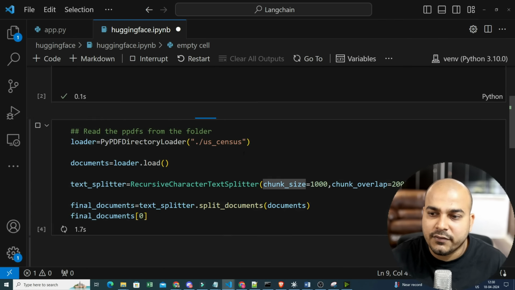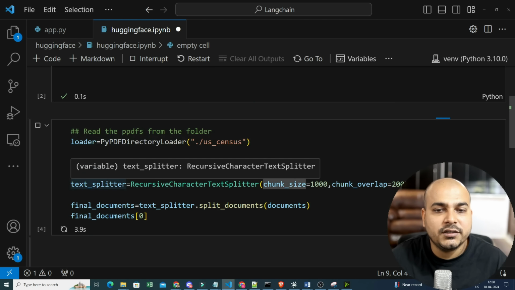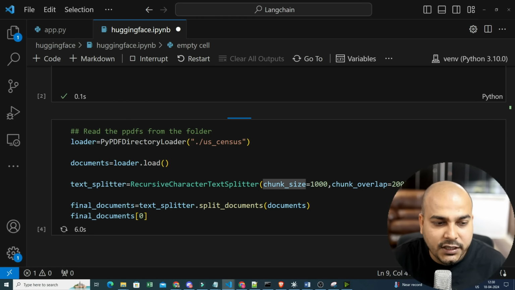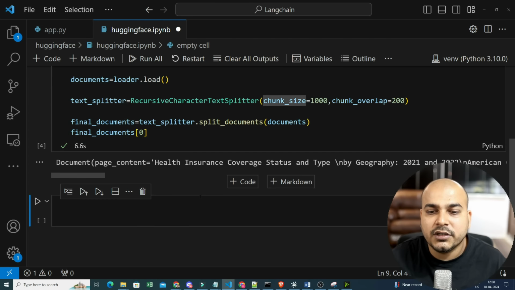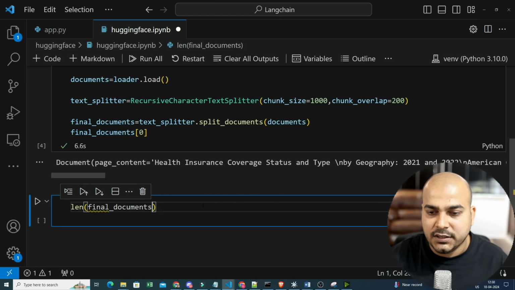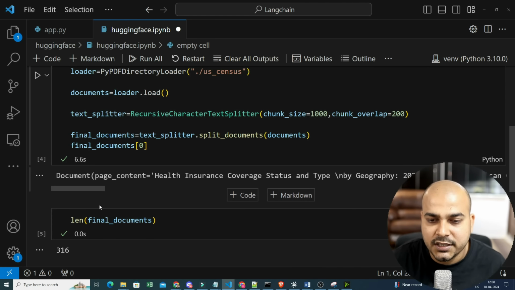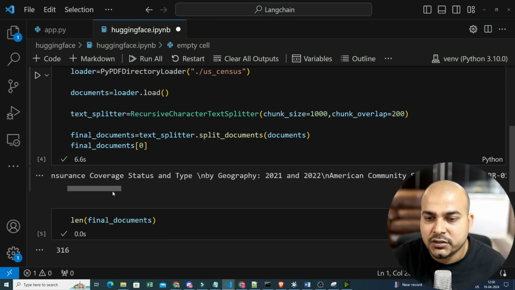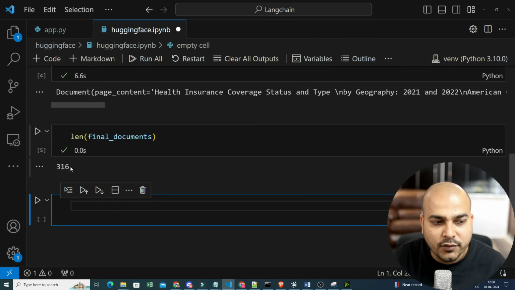Now I think it should be working fine. All the PDFs and materials will be available in the description of this video for all of you. Here you can see the total length of the final documents is somewhere around 316. You can see page content, health insurance coverage status, everything is available over here. This is the total number of documents that I'm actually able to get.